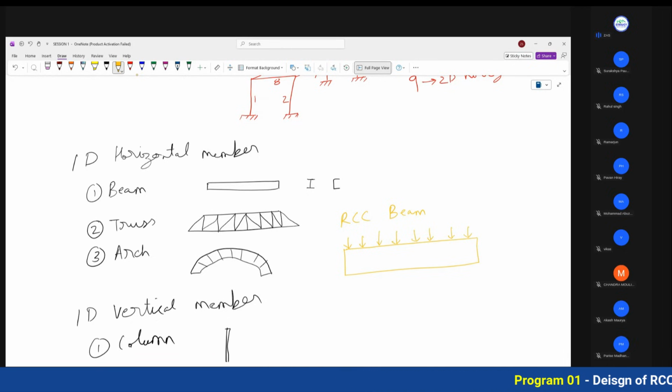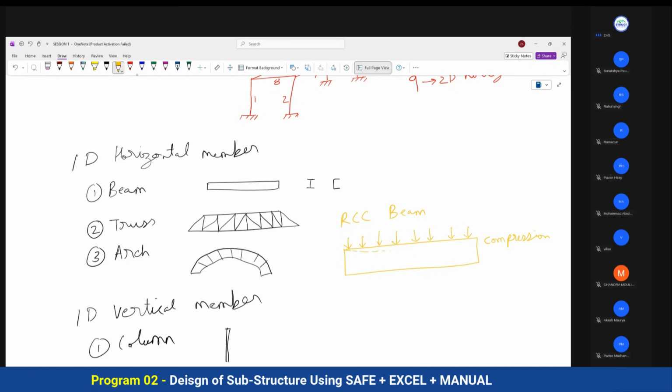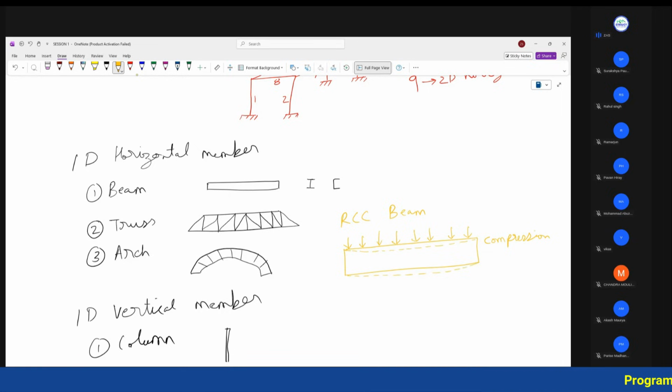Because of this applied force, what will happen? The top area will try to bend like this, right? Top area will be under compression, bottom area will be under tension.